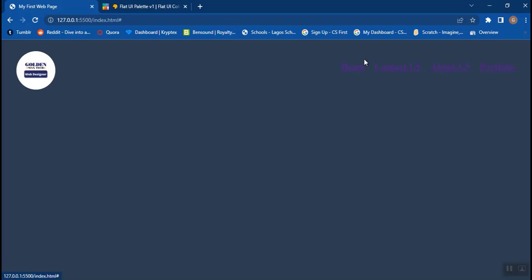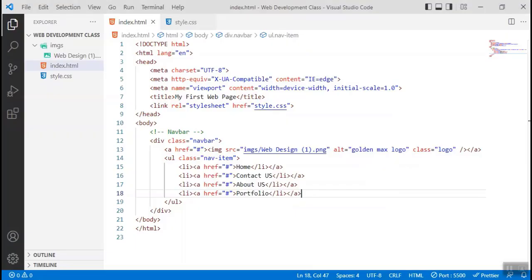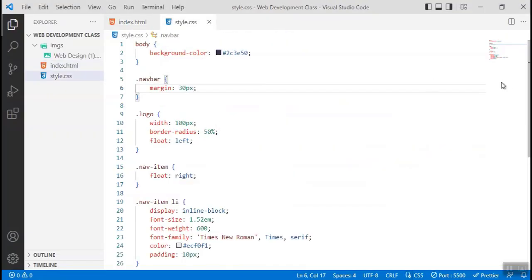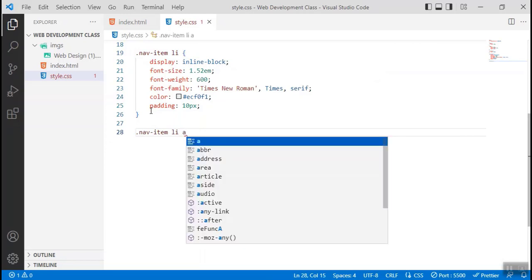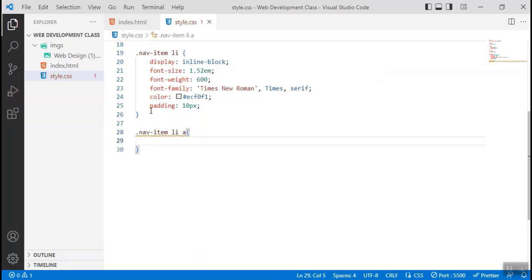Then when you come here, see, this has changed our navigation, and we need to style it over again. Not changing what we had done, but we just need to add a little more styling properties here. So I'm going to copy this and bring it down, paste it, give space, add a, that is to target the anchor tag that we just added.